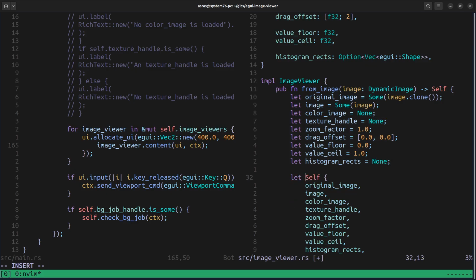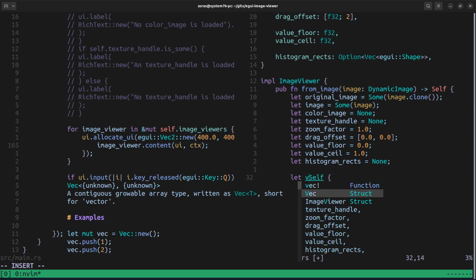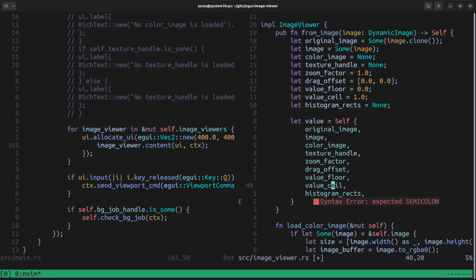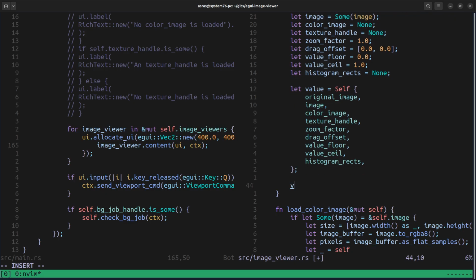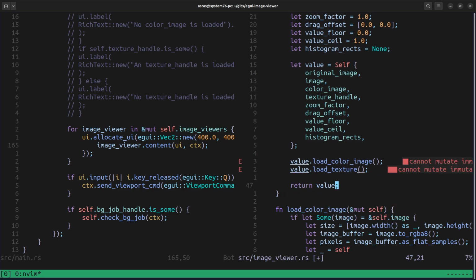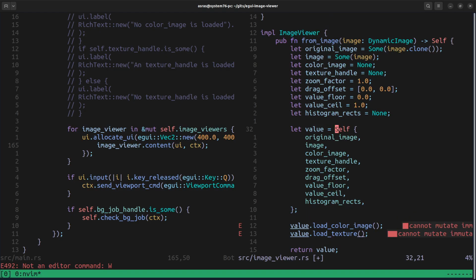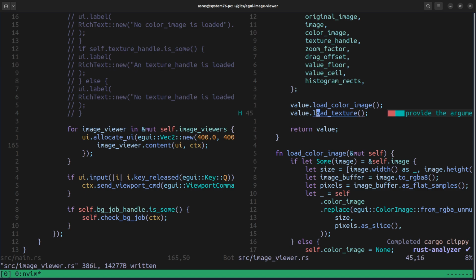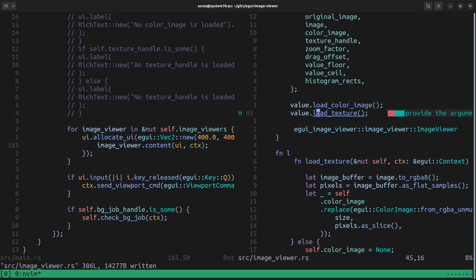So let's say let value equal to this. And then we actually have to say load color image, load texture. This should be refactored, but we're going to endure this for now. So it needs a context.